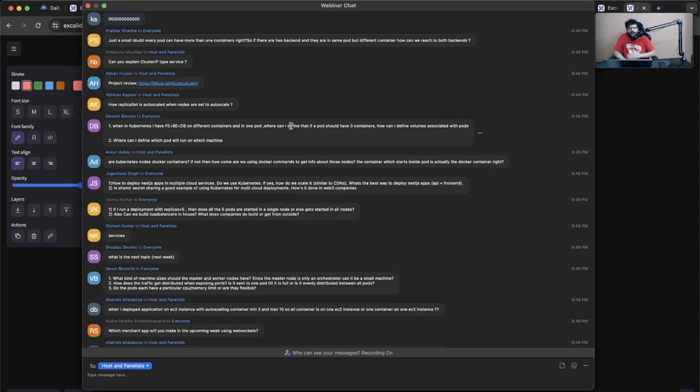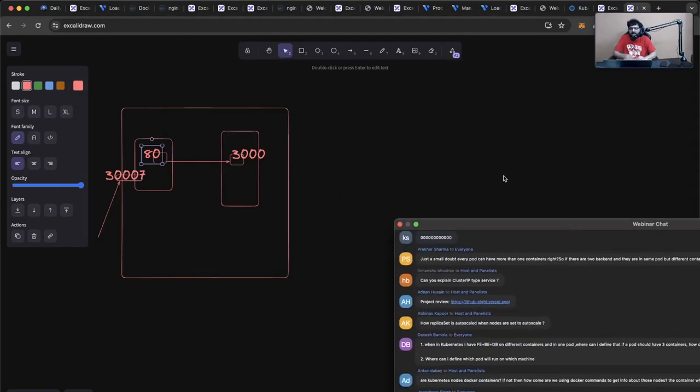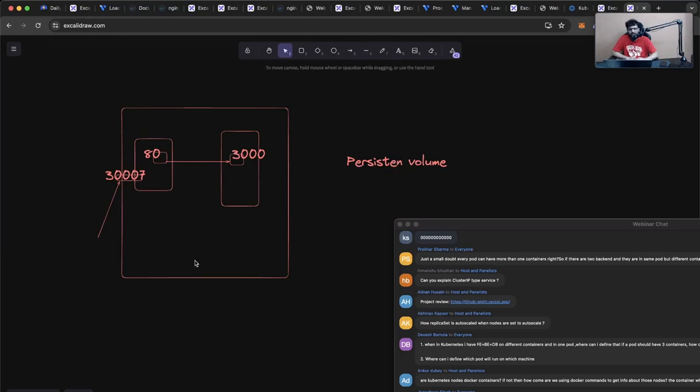Yes. So if you have a front-end, back-end, DB application, you will have the front end on a different pod, the back end on a different pod, and your database on a different pod. Your database pod will have something called a persistent volume. We will discuss this most probably next week. If you want to run databases inside Kubernetes, which is a horrible idea, you can do it. Most companies don't do it. I would say 95% of the companies do not use Kubernetes to deploy their databases or anything that has state.